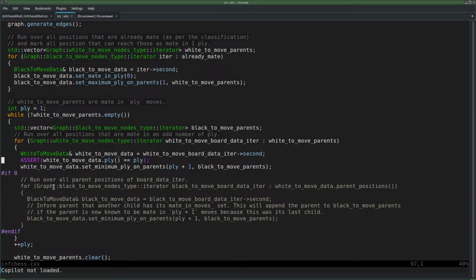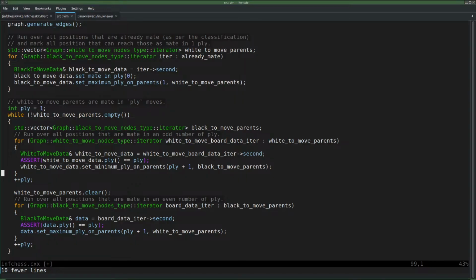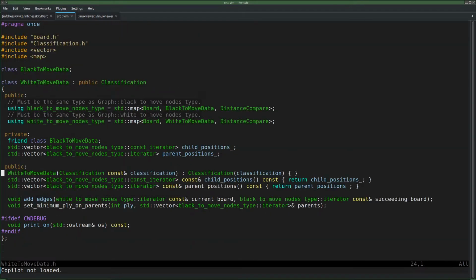So now we are calling on white to move data, this function, and that should be doing this pattern. Set minimum on parents.